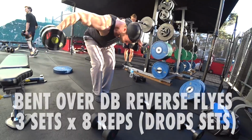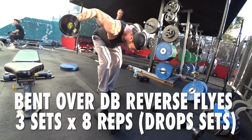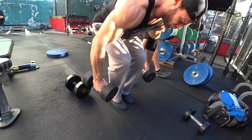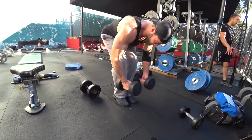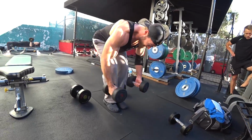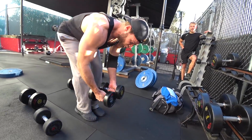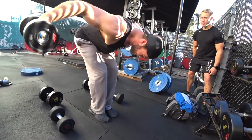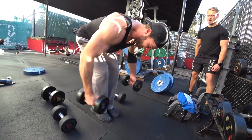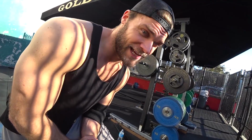Dominating. Yeah. The good old drop sets. You want to try to pick a weight that you're hitting fatigue on that 8th rep. So then after that, immediately drop down to another weight, which then you hit those 8 reps again, close to fatigue point, and then one more for the last one, 8 reps. Takes some getting used to as far as picking the right weight to hit that point of fatigue and failure, but as soon as you have it, I think everyone here will attest to it. You definitely feel it on that last drop set.